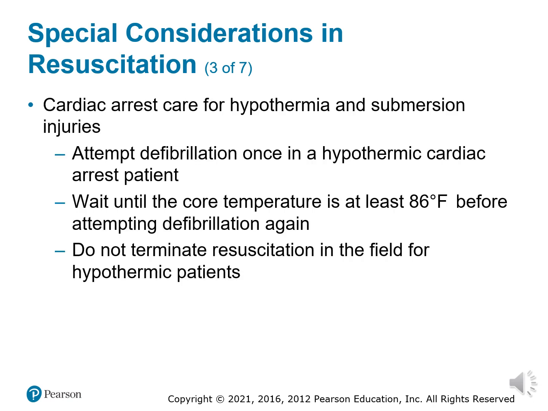Cardiac arrest care for hypothermia and submersion injuries. First, you're going to attempt defibrillation once in a hypothermic cardiac arrest patient. You're going to wait until the core temperature is at least 86 degrees Fahrenheit before attempting defibrillation again. Do not terminate resuscitation in the field for hypothermic patients. Remember, they're not dead until they're warm and dead.